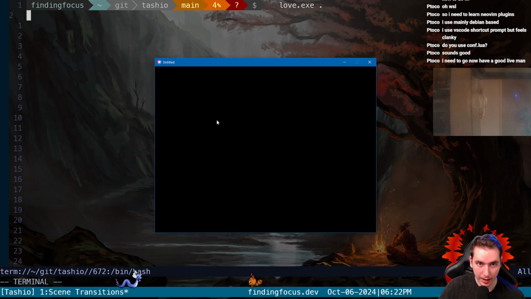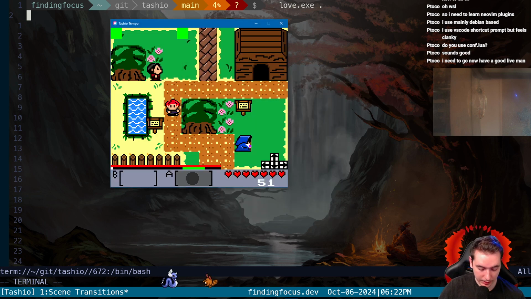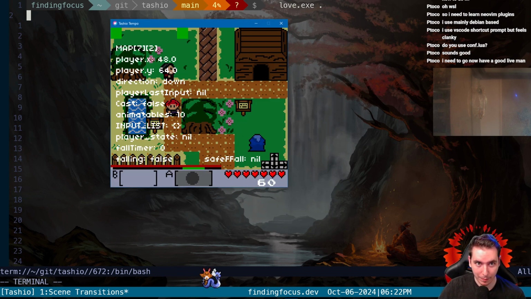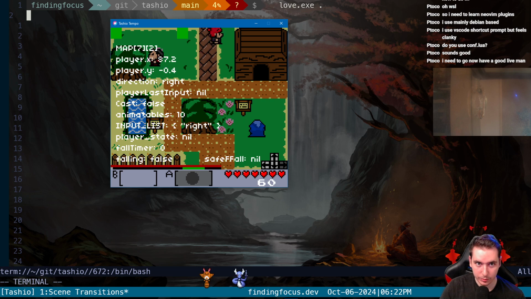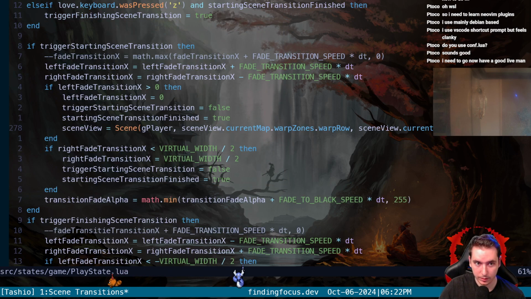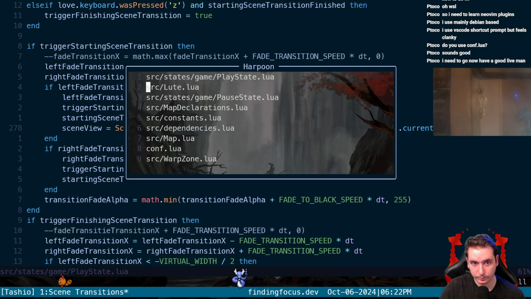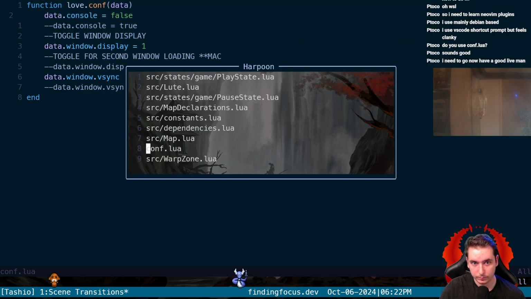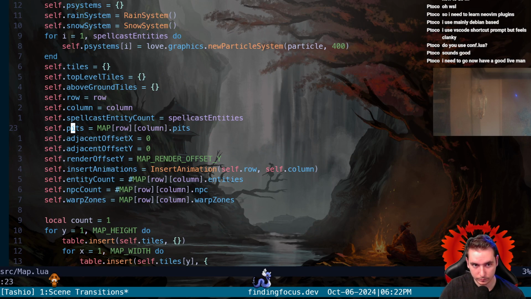We can check that. We can see we are at map 7.2 right now. Now this should be Gecko, so this should be 7.3 once it finishes closing. Shit. Map 23 crashing. What?